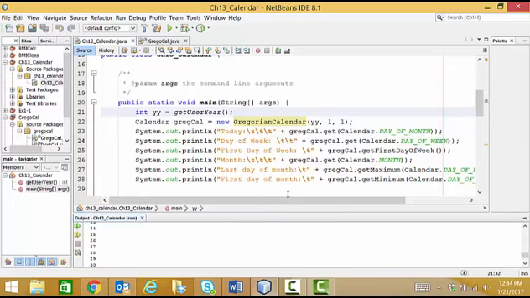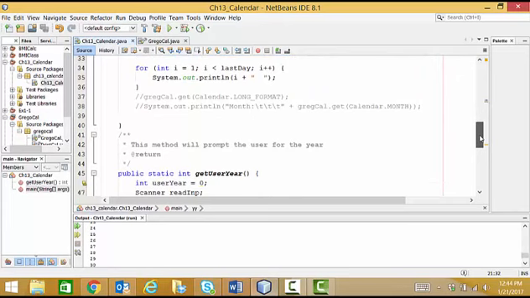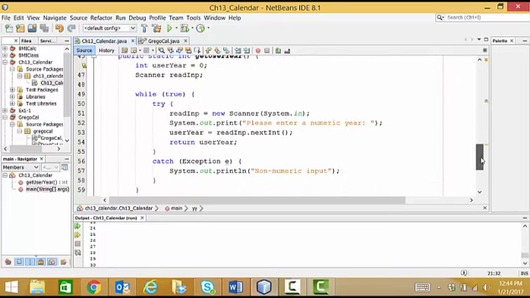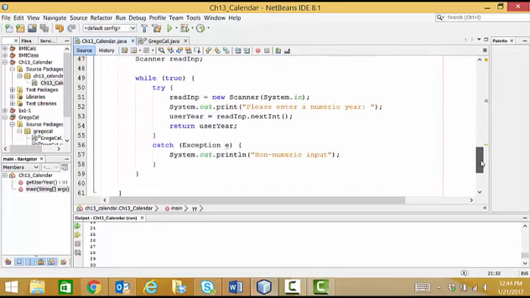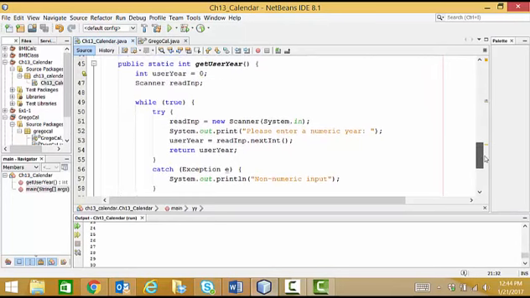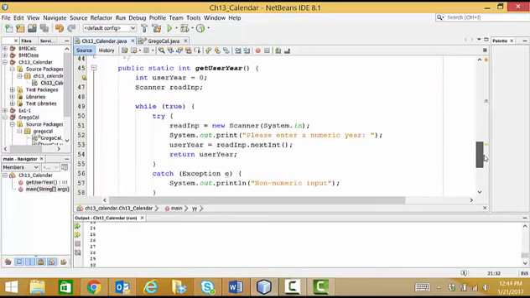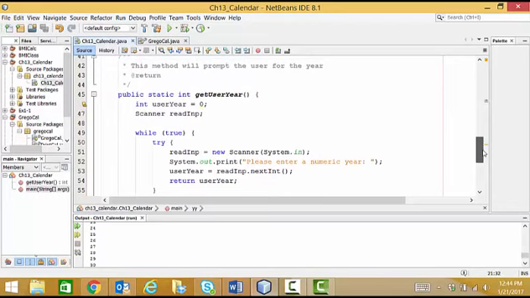Okay, so I hope this helps you to understand how it's easy to validate user input, and we can use our try-catch to do that and make sure that we're always getting the correct user input so that we don't have any sort of catastrophic failures of our program. This should be some good code for you to have.